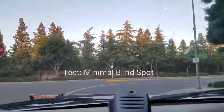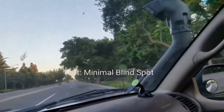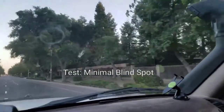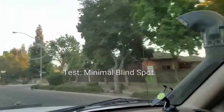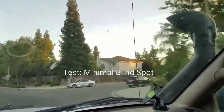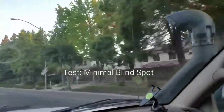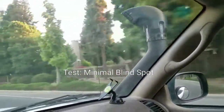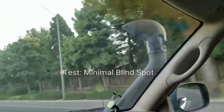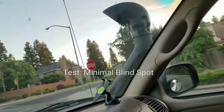I am test driving my truck with the snorkel installed. Some folks think that with this added snorkel, which isn't built specifically for the first generation Tundra, it might induce more blind spot. But as you can see, it doesn't really affect the blind spot that much. The reason is because you can look out this way, look that way, and eliminate the blind spot.